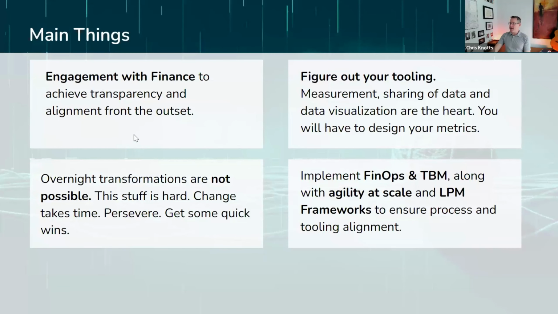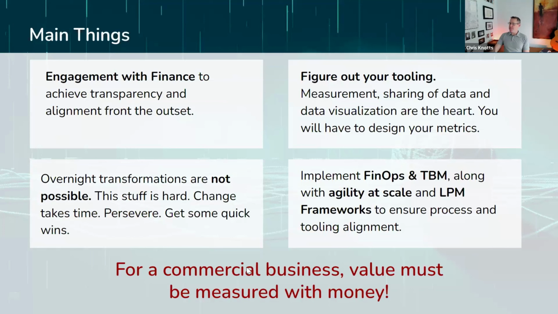All right, so main things, and then I'll wrap. Engage with finance early. Portfolio management does not work without translating the value in financial terms. Figure out the tooling. So I mentioned that: FinOps tool platforms, tools like Aptio, things like that. This takes time. It's not going to happen overnight. Overnight transformations are not possible. And then check out some of these other framework concepts if you're not familiar with them. And remember, for a commercial business especially, value must be measured with money. So don't stop mapping that value stream until you can translate it to monetary terms.